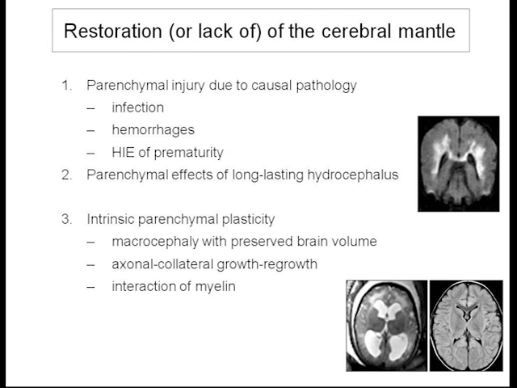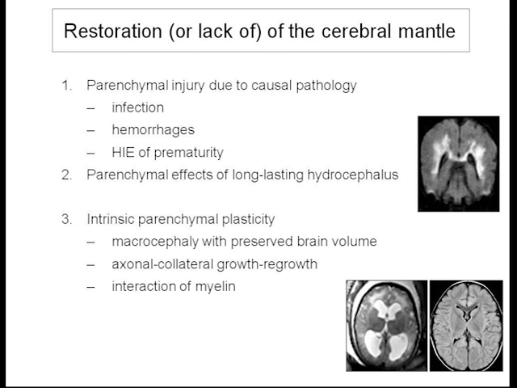ischemic encephalopathy. And I have seen a few cases of real arrested hydrocephalus, but I think I count them on the fingers of one hand. And then you have the intrinsic parenchymal plasticity. This is a significant hydrocephalus that was diagnosed in utero. Look at the results. It's not bad at all. That means that actually, in a very young child, if it's a very simple mechanical hydrocephalus, it is possible to get an excellent recovery.